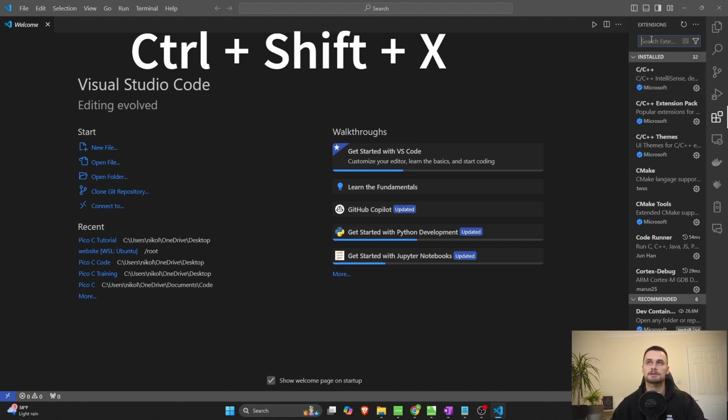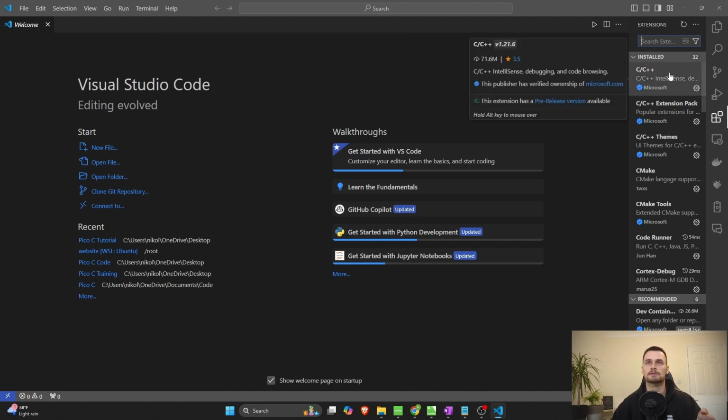If you search in this box and just type in C, C++, you're going to be able to find this extension at the very top, which is the C/C++ extension. That is basically going to give us all the tools for running our code, debugging our code, and making sure that it looks nice in our environment. Now install this one. Once ready, it might ask you to reboot Visual Studio Code or your PC. Do that, and then let's go to the next step.